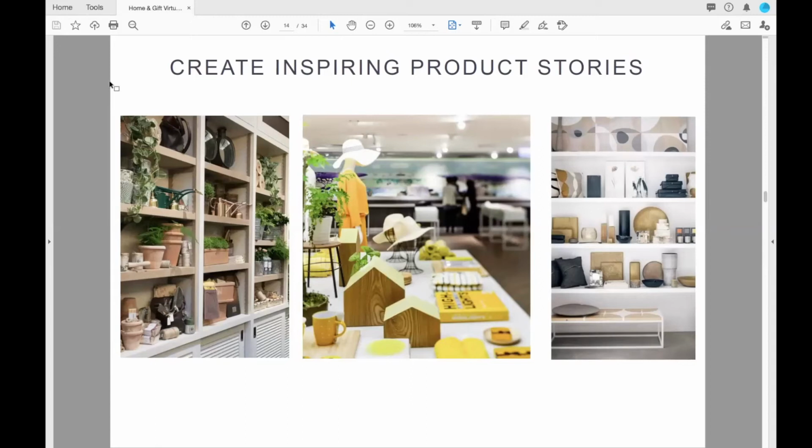The middle image here I thought was quite interesting because this is product that's been merchandised purely by colour. So everything in this store that was yellow has been pulled together on the table, whether that's a book or china or a fashion accessory. And this would create a really strong visual display and highlight products that may get lost within its own destination area. So this is quite an interesting idea and maybe something quite nice to try.